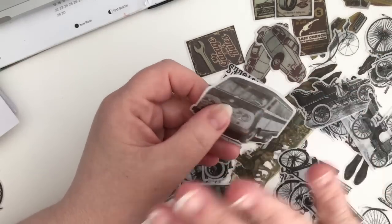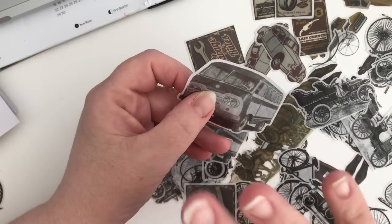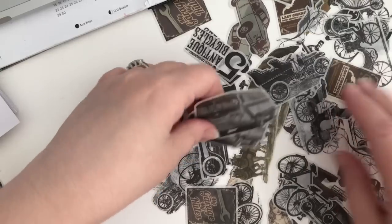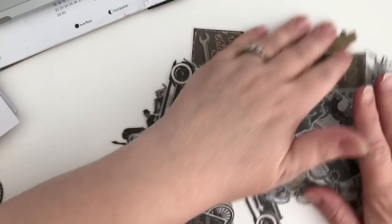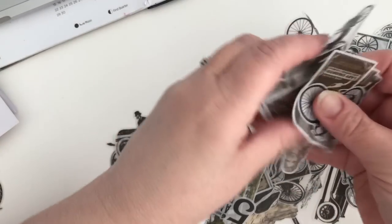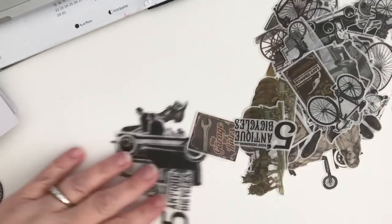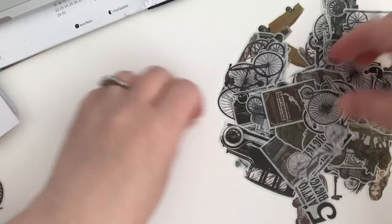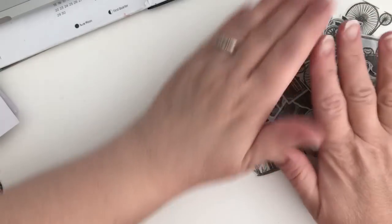These kind of not disappear totally, but they kind of blend into your page when you're creating either a mixed media art piece, a scrapbook page, an art journal page, whatever you create. These tend to just blend right into the background. So I think that's a lot of fun.